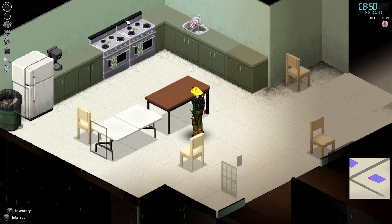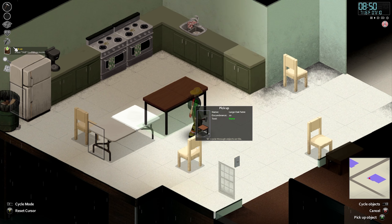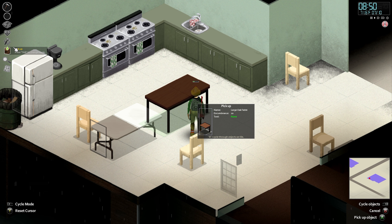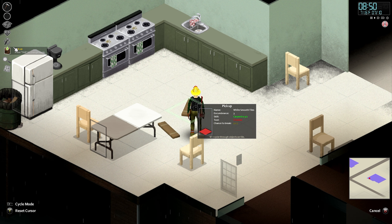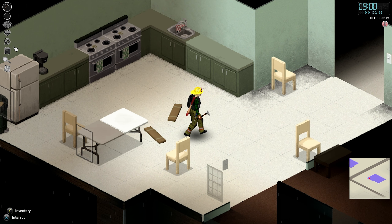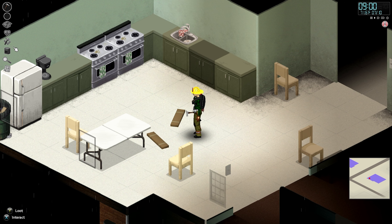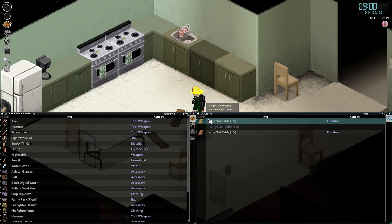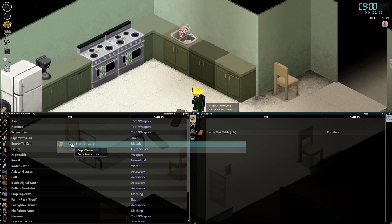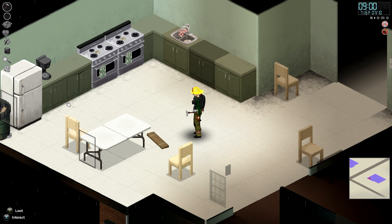Let's talk tables, because it took me a while to figure this one out. For some reason, these large tables as seen here in the kitchen of the firehouse in Rosewood can't be picked up as one piece. Here you can see I select the Pick Up button on the left-hand side, use my directional buttons on the controller to select the table, then hit X — and instead of going right into my inventory, it becomes two pieces of wood on the ground. For this, I've discovered you just have to put one of these pieces of wood into your inventory, then either hit Place Item from the left side icon, or you can right-click it from inside your inventory and hit Place Item.